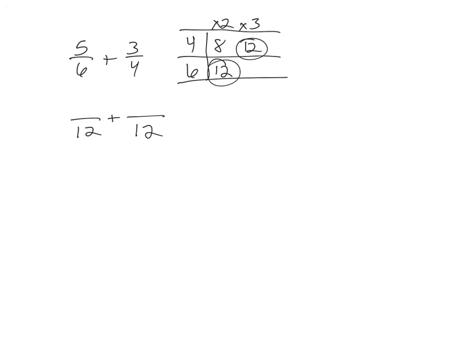And so how did I make the 6 into a 12? I did times 2. And how did I make the 4 into a 12? I did times 3, top and bottom. So remember, 2 and 2 and 3 and 3, those are just the number 1, just look different. 3 times 3 is 9. And then I get 19 over 12, which is what I got on the other one, and you don't have to reduce at the end.